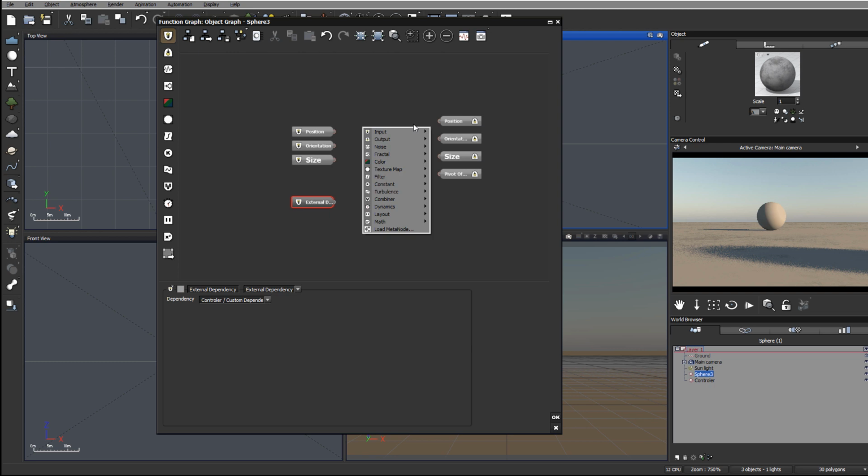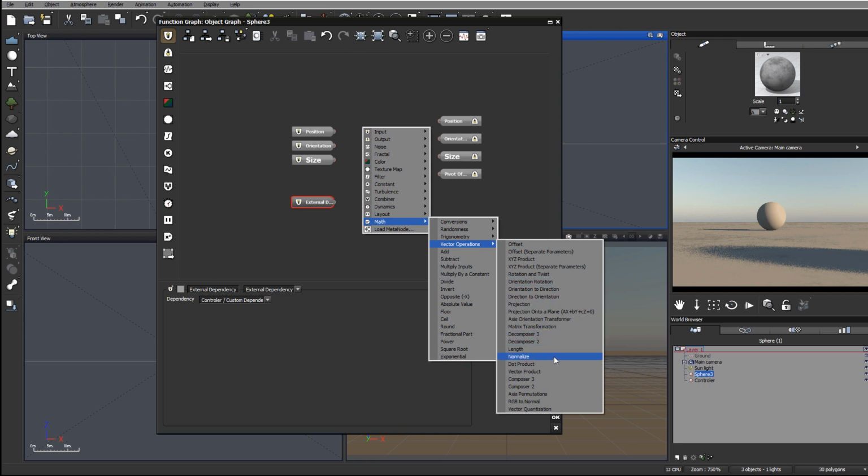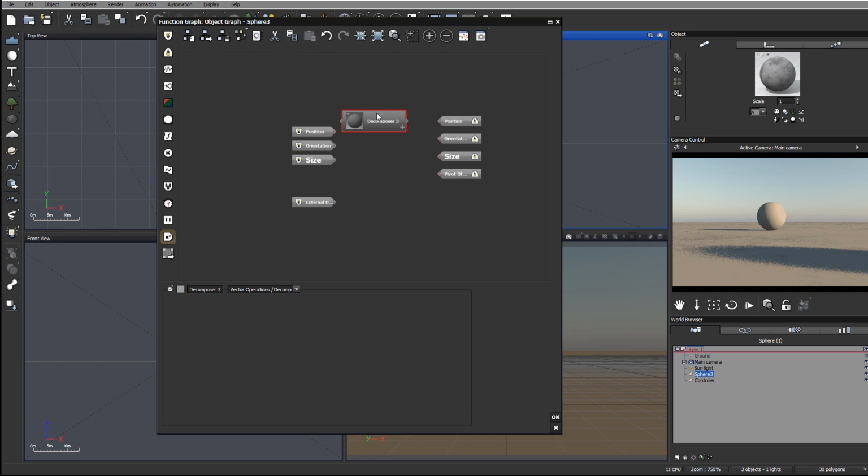So we'll go again to math, and to our vector operation, and again we'll select decomposer 3. Right here we'll select this one, expand, and again we have x, y, z. I want to replace the z with this, so now we need to compose them back together.